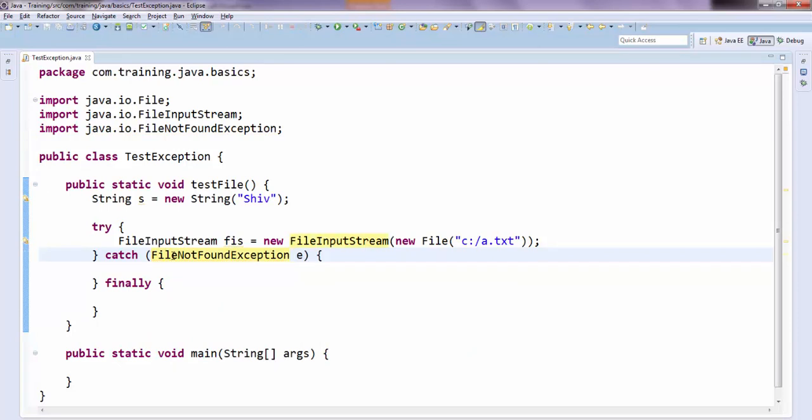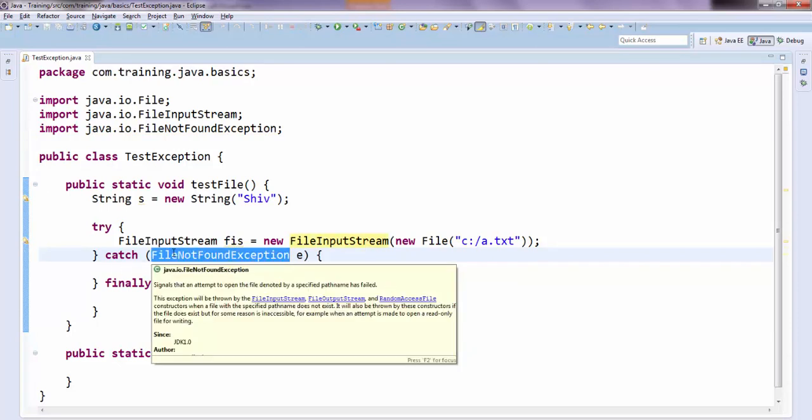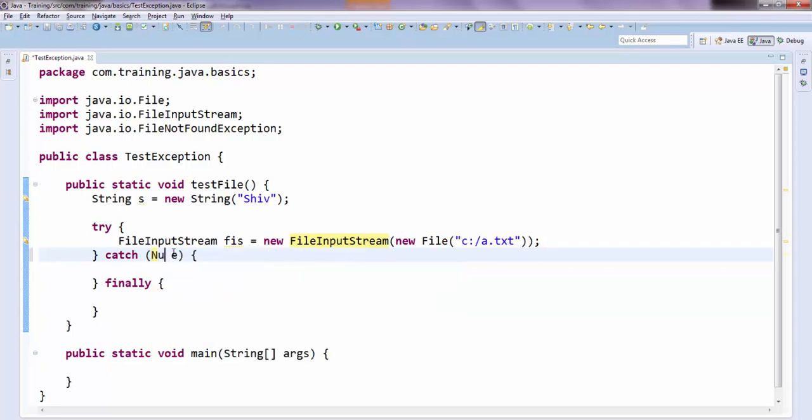Okay, if I try to catch some other exception, say I am accessing a null pointer exception, then that is not solving my problem. Generally we don't catch runtime exceptions. A null pointer exception is a runtime exception, but even if we catch it, we can take the necessary action if we want.